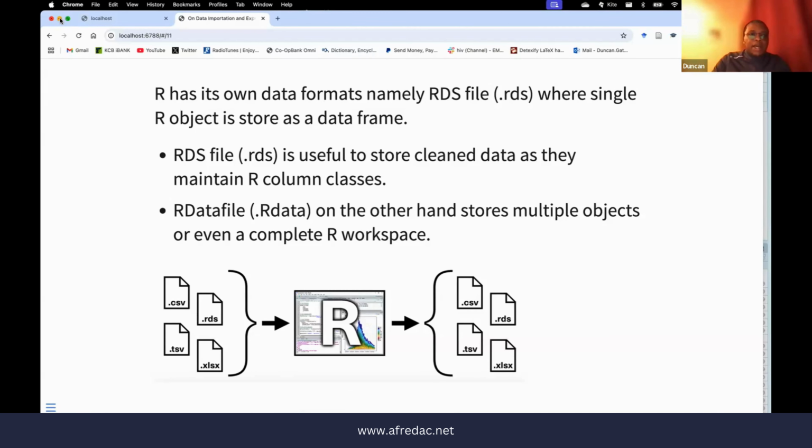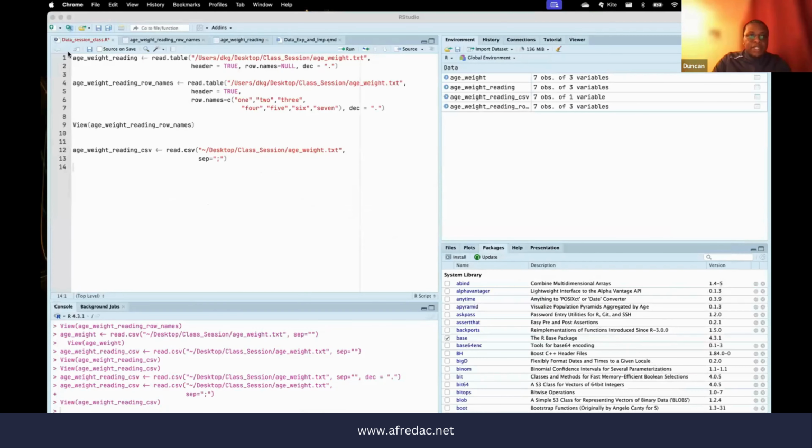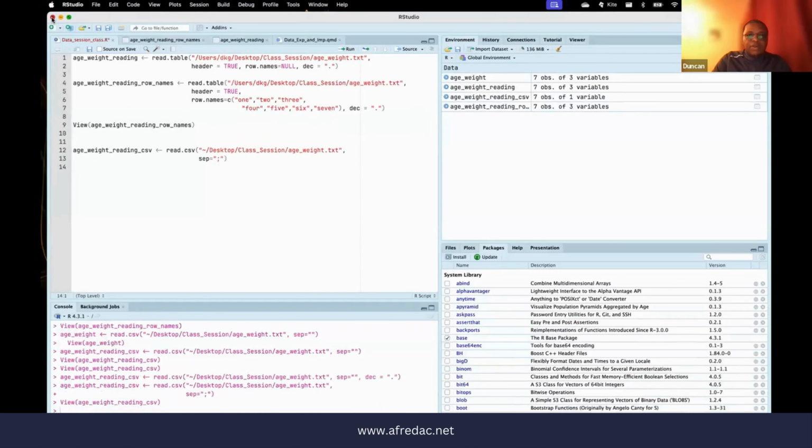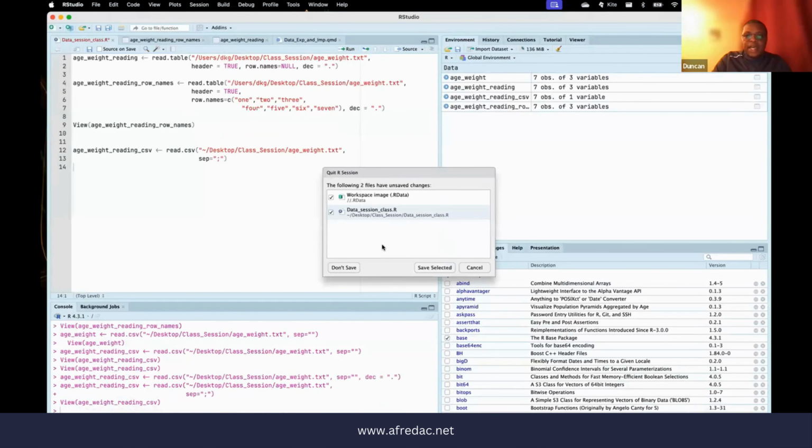Let me show you. If I want to close this RStudio window, you will see it will prompt me to save what is called the .RData. You can see the first option there is the workspace image.